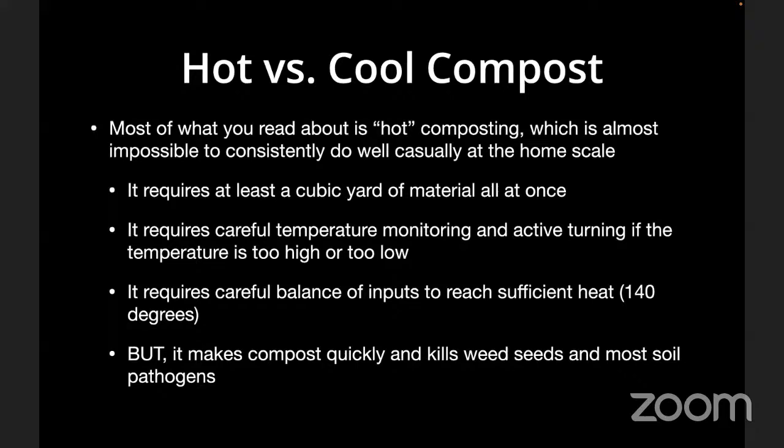So unless you're going to accumulate that much material with a specific combination of roughly half nitrogen material by volume, like kitchen scraps and things like that, and half wood chips, you're probably not going to successfully get that heat. Like I mentioned, it requires careful temperature monitoring and active turning if the temperature is too low or too high.